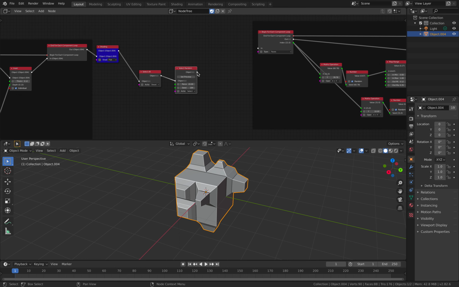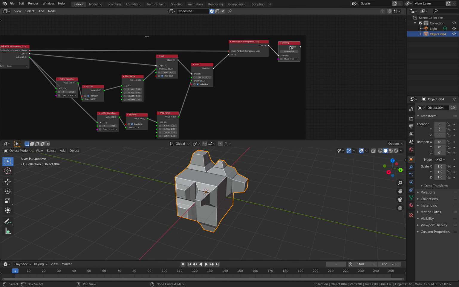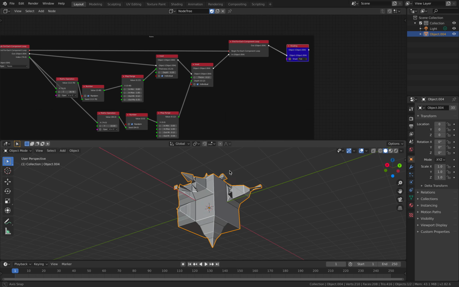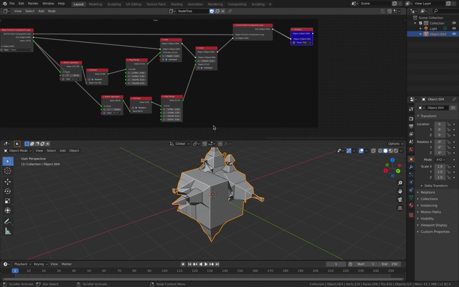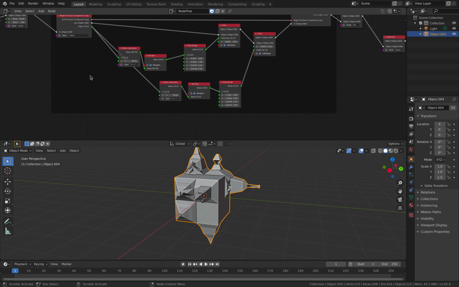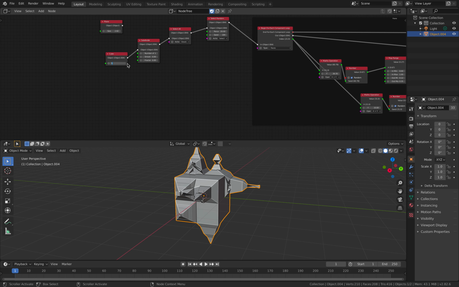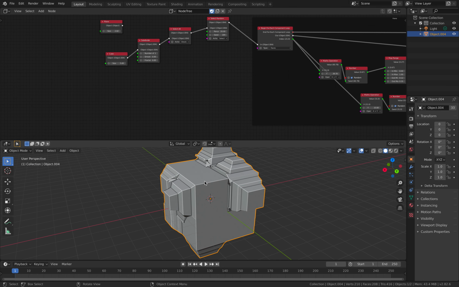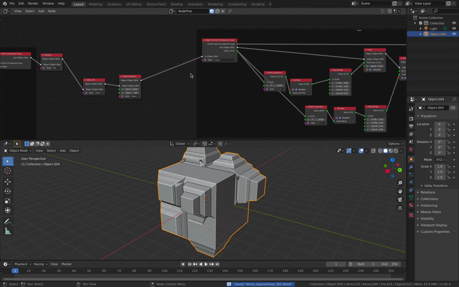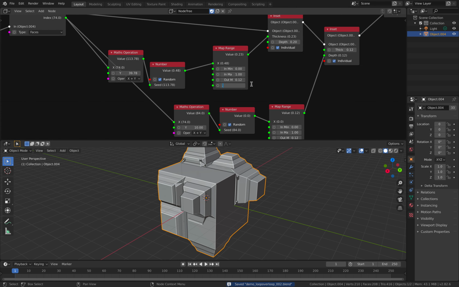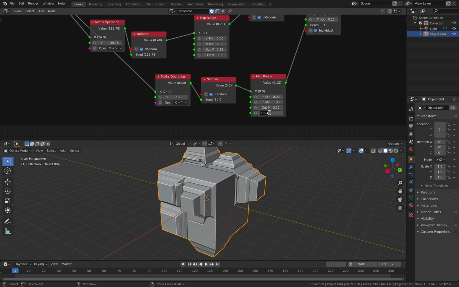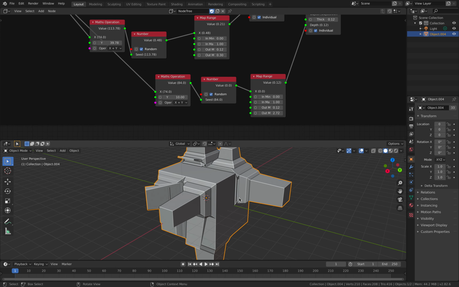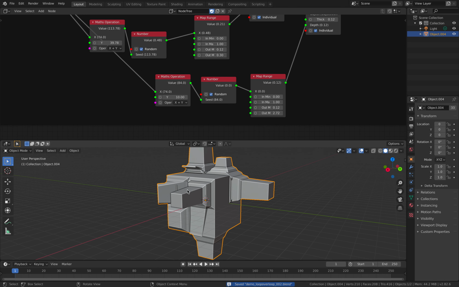So object in, object out, select the one at the very end, set preview. Okay, so it loops over this guy, just the value is too big, so maybe I need to enlarge this for now. And I believe this should be a smaller value. This one can be a little bit bigger. So it's definitely doing a lot of extrusions.